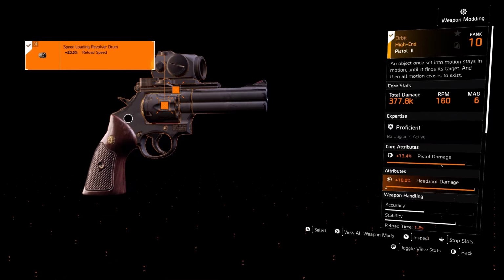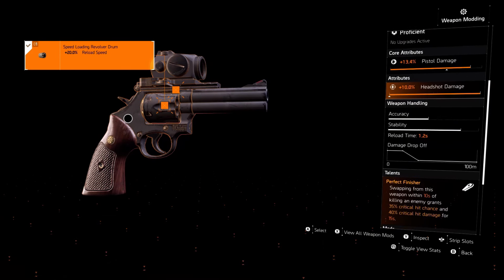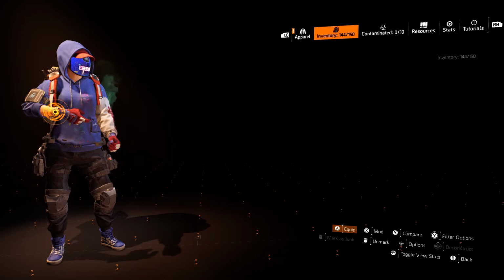Moving on to the sidearm, we have the Orbit Pistol. We're mainly running this because we get the perfect finisher talent. Swapping from this weapon within 10 seconds of killing an enemy grants 35% critical hit chance and 40% critical hit damage for 15 seconds.